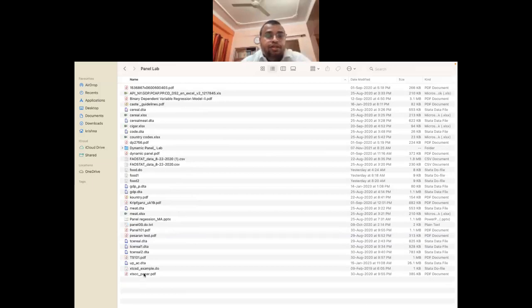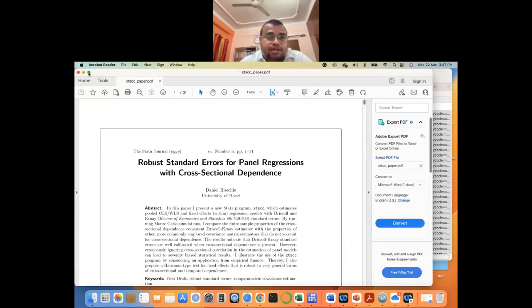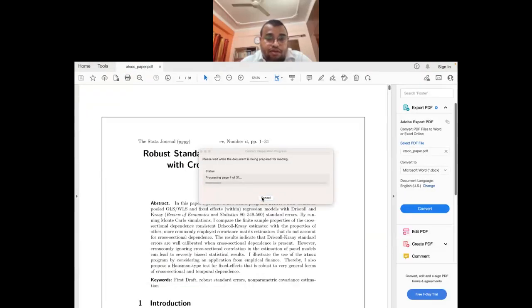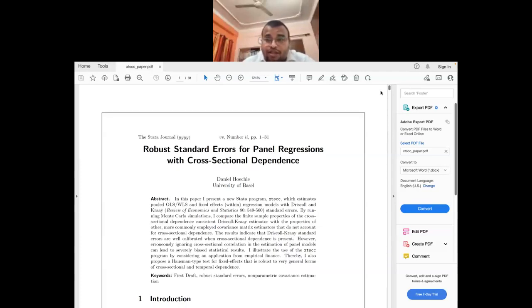It's a journal article, a Stata Journal article. You take a picture. I will also share this one with you. Robust standard errors for panel regression with cross-sectional dependence. You can read this article.